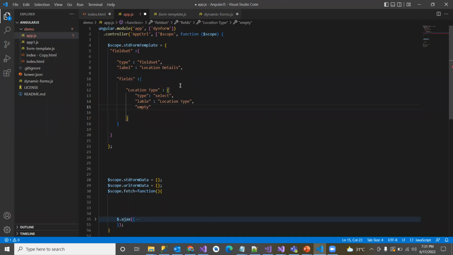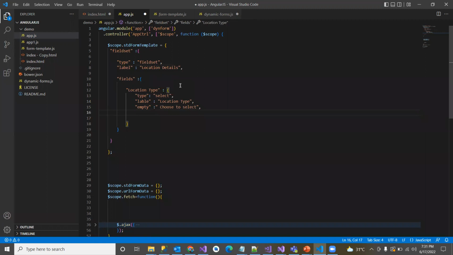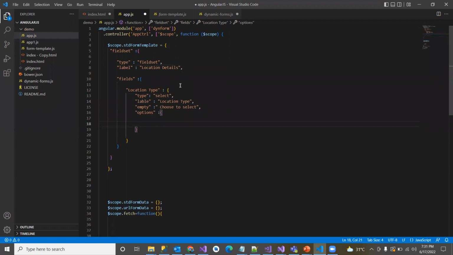I'm going to add an empty first row, then I'm saying caption as choose to select. Here I'm saying options. So what are all the options you want inside your drop down? Here the first option is first, and inside of this I'm saying label.